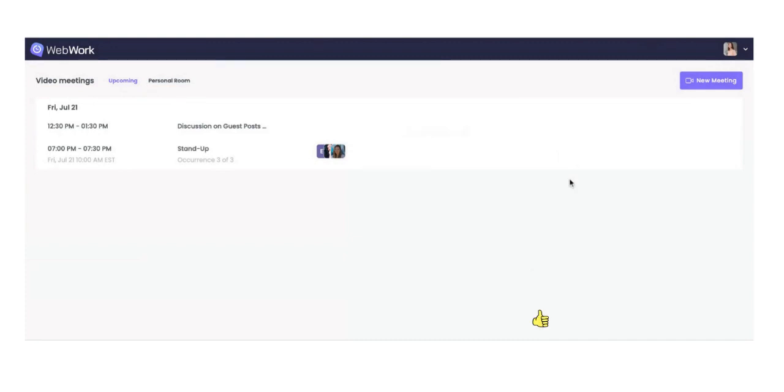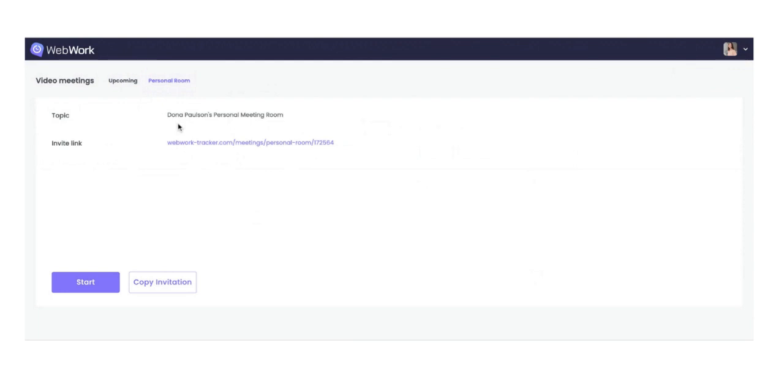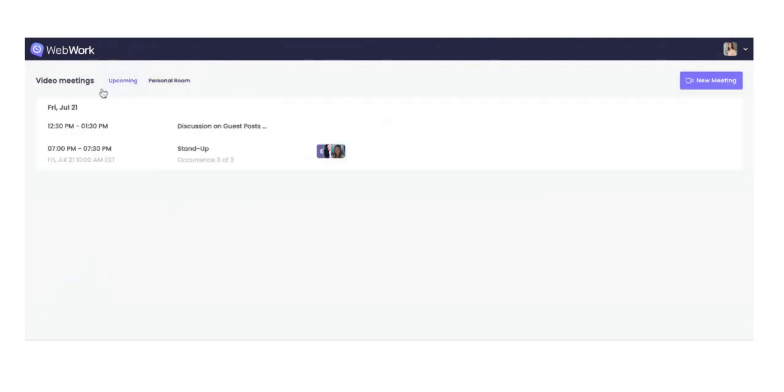Okay, so if we navigate to the video call feature, here you will be able to see your upcoming events, upcoming meetings, and also a personal room that can be created per employee in the workspace. This personal room can be shared with whoever you want to collaborate, discuss, or clarify anything with, or just have a fun conversation. You can start the meeting within your personal room. Let's go back to the upcoming events, where you can see the list.